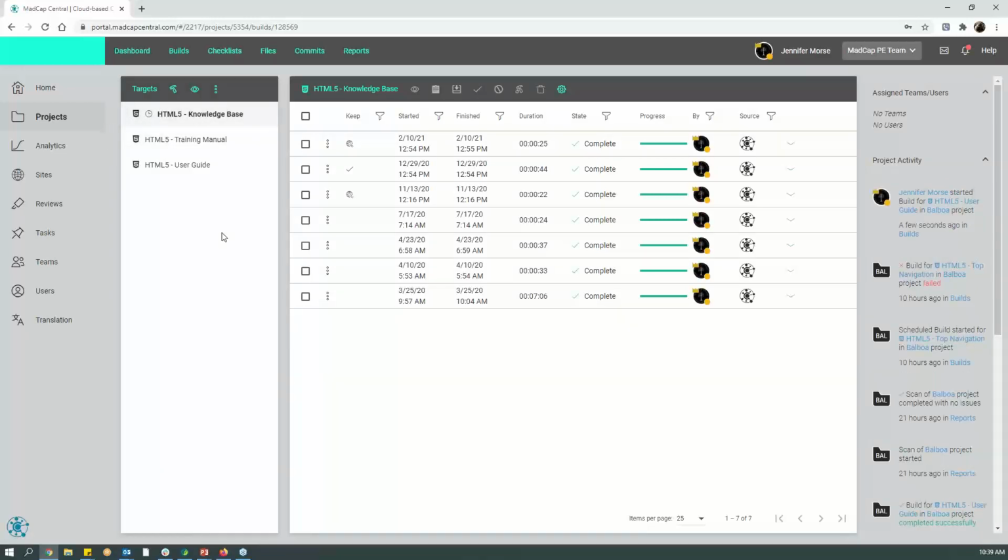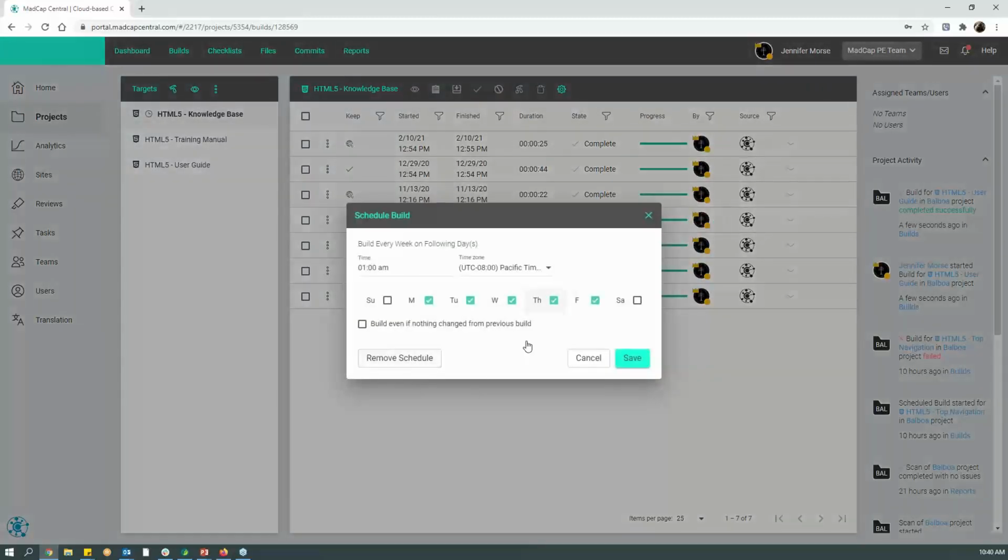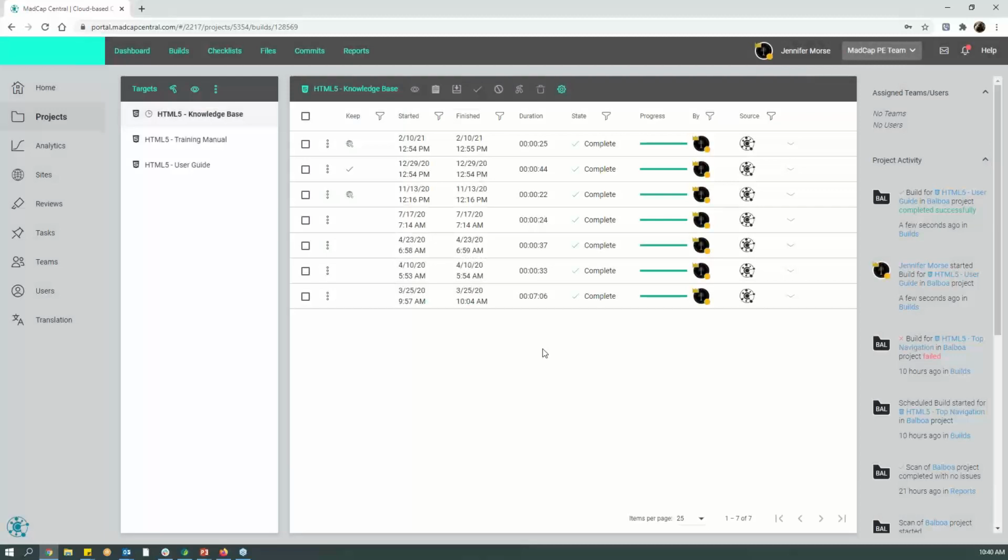What if we're working as a team, we check in all our changes at the end of the day into Central. We want Central to do the builds for us. We don't want to have to buy a build license or understand the command line interface to write a batch target if we don't want to. We can have Central do it for us. So if I right click on this, you can see I already have a build, but we'll take a look at it. I can say schedule build. Right now, what I'm telling Central to do is build this target every weekday night at 1 a.m. So as a team, when we check in our changes at the end of the day, when we all come in the morning, we can log into Central, we would see a fresh new row here.